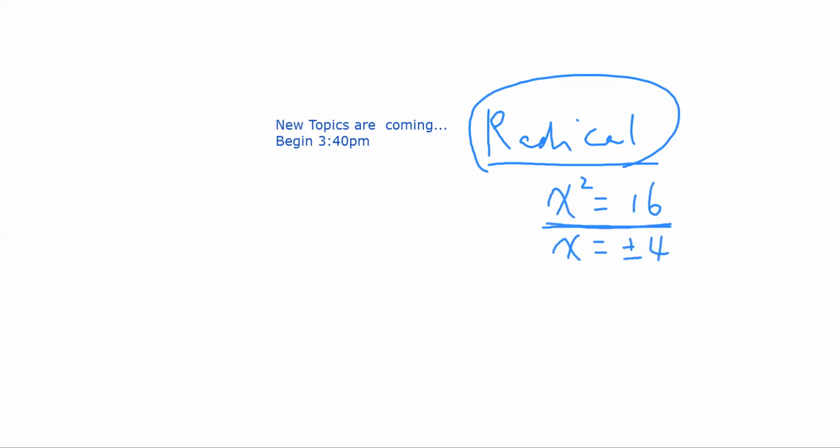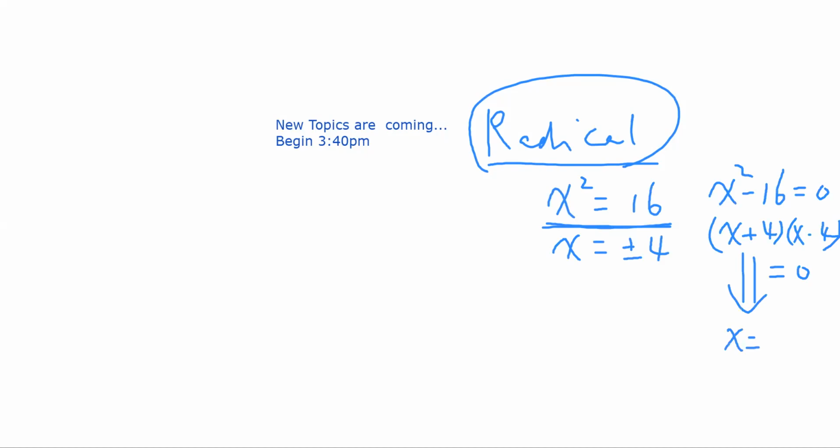Earlier we talked about this one. We say this one can be changed into here, right? So you can say x plus 4. When you factor it, you get 0. So the solution is x can be negative 4 or positive 4, right? This is one method. You use the special product to factor them. You can use the factoring process to get the answers.